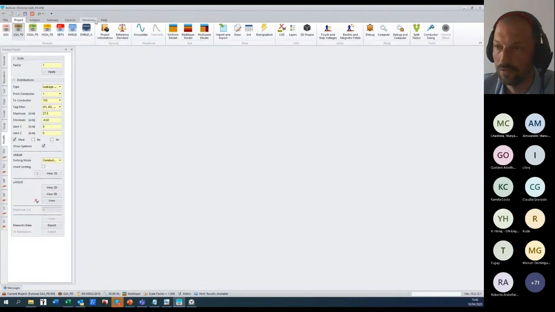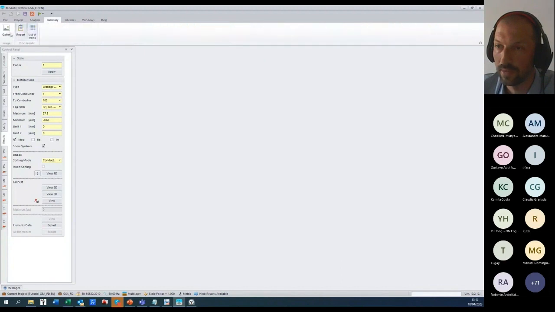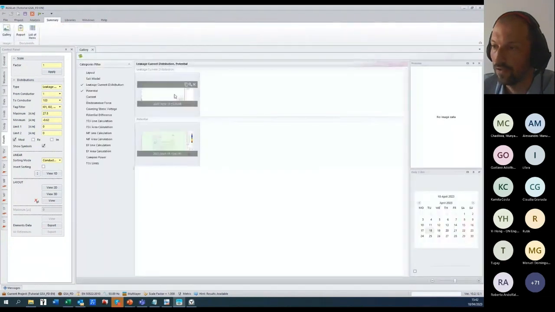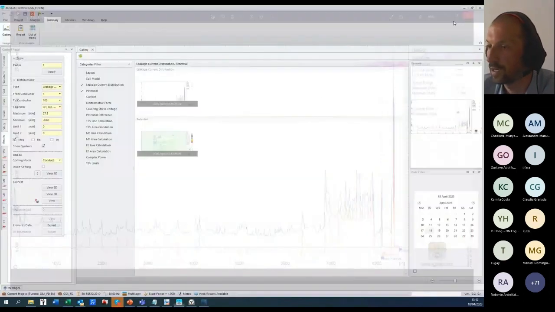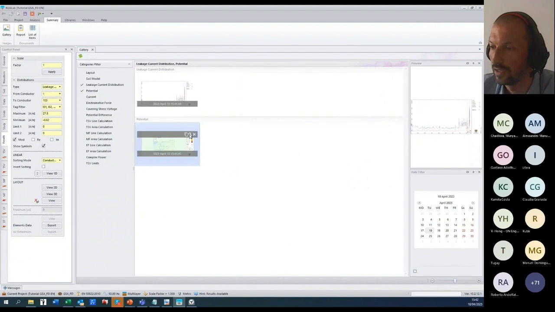Also, if we go to summary and gallery, we find exactly the picture that we set before. So this is the picture about the leakage current, and we set exactly to have a 1D with both modular real part and imaginary part, and also the potential in 2D.